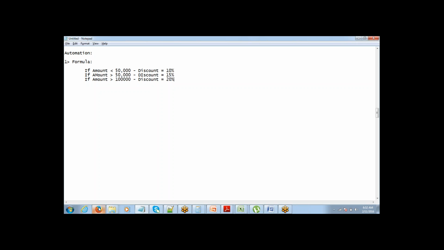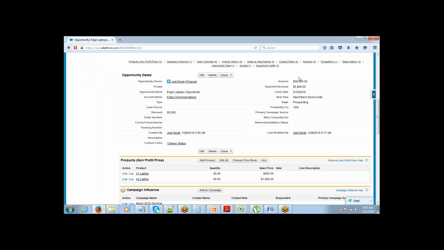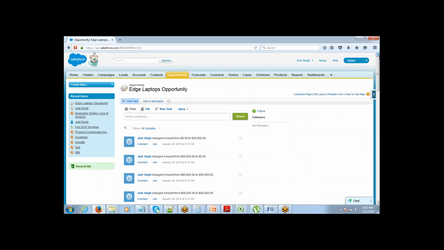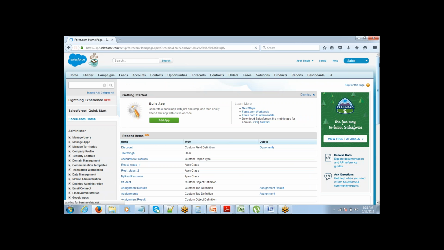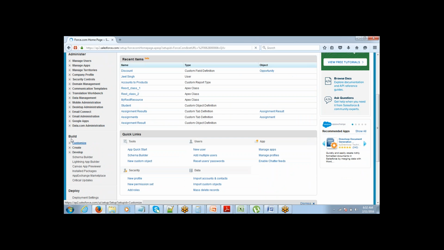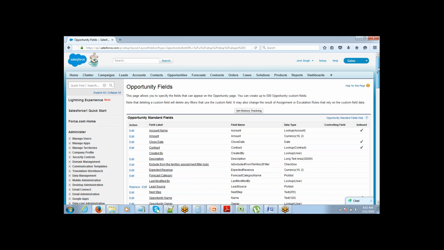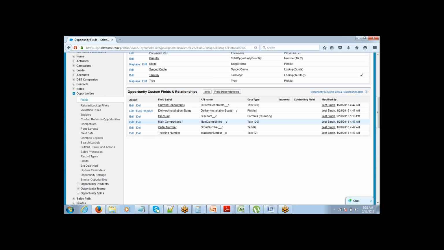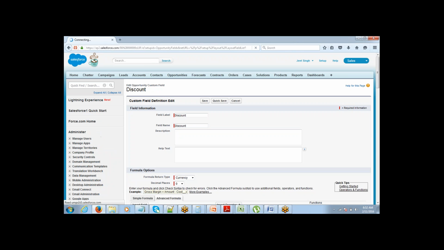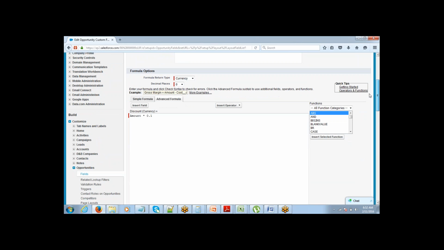We have to just include conditional logic in the formula field. So you can go back to the same formula field and you have to use a logic there. Going back to the formula field will again be the same set of steps. Go to setup, opportunities, fields, go back to your formula field which is called discount. This is the field that you want to edit, right? Come to this field, edit.